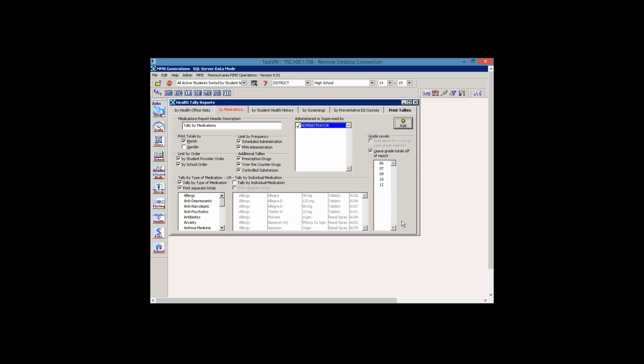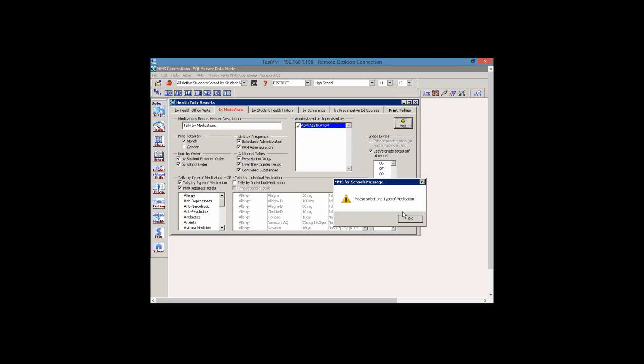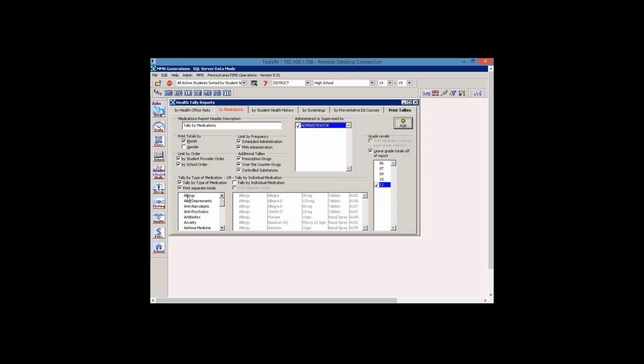Select a grade level. So there are some requirements here, and I'll just look at my example of seniors in this instance. Okay, so I have to include at least one type of medication. I can include a group by holding the Shift button and clicking a particular group of medications if I want.